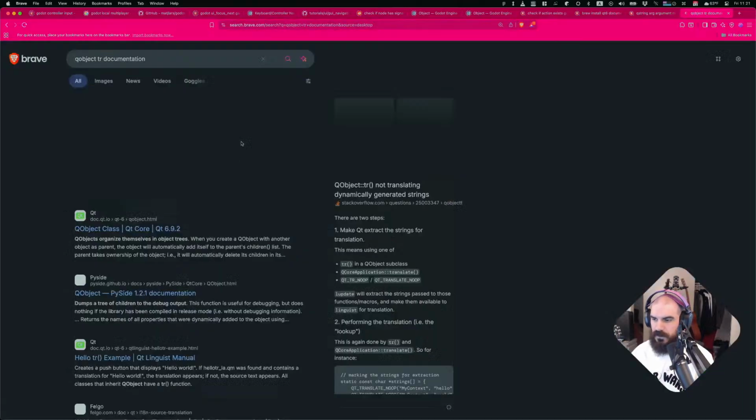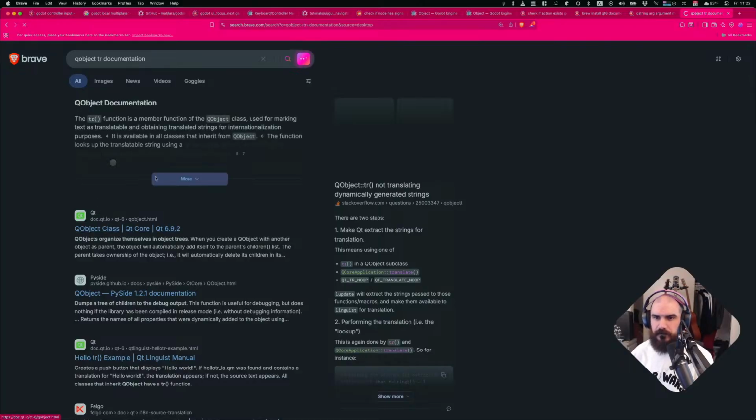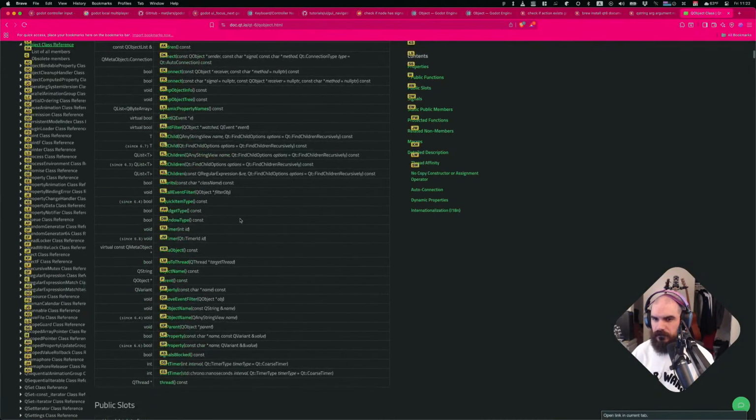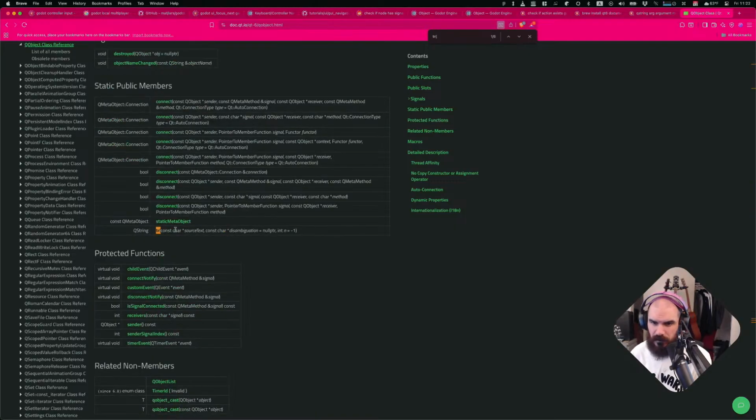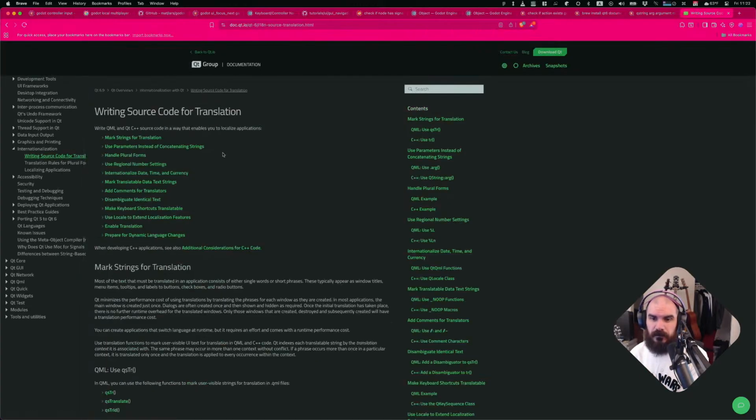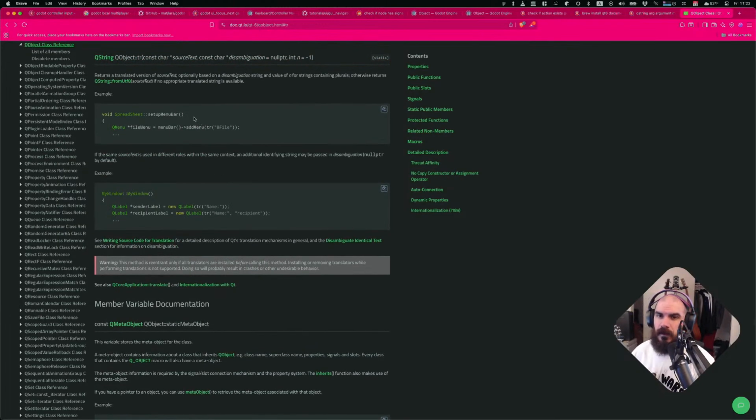I'm pretty sure it's on QObject. Source text, disambiguation is what I thought. And int n, I don't know what that is. Returns a translated version of source text, optionally based on a disambiguation string and a value of n for strings containing plurals. Otherwise returns the same.